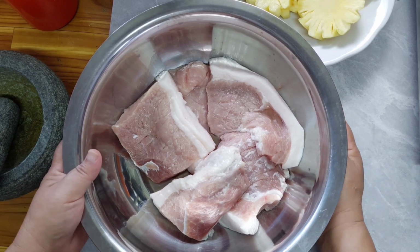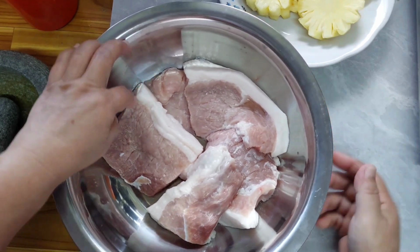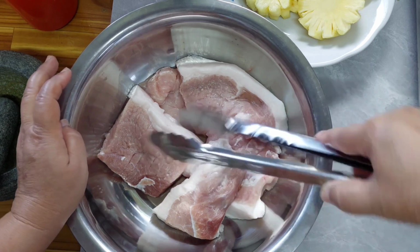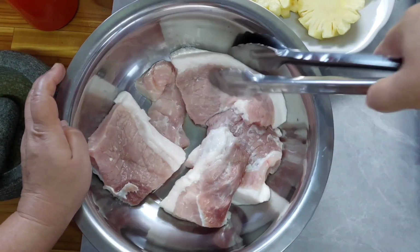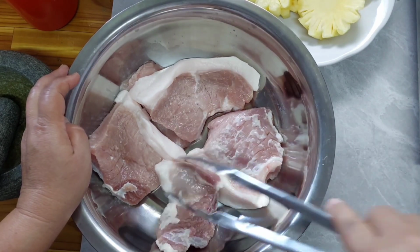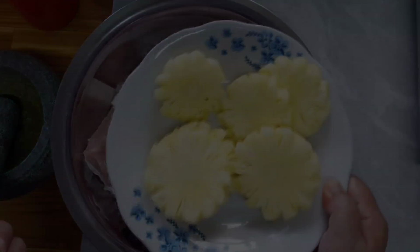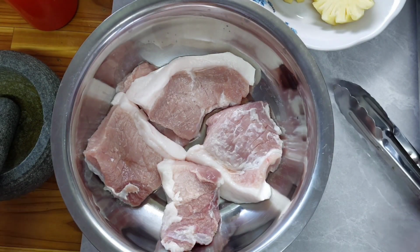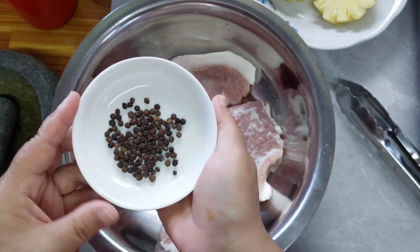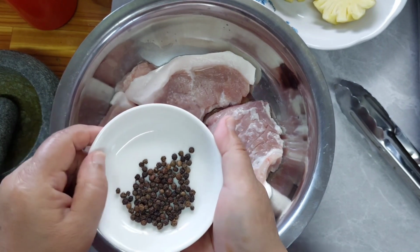Okay, so of course the main ingredient that I have, these are pork, already washed clean. Already scored. And of course these are pineapples. The ingredient that I'm gonna use to prepare this one, a black peppercorn for about 1 tablespoon. I'm gonna grind this later.